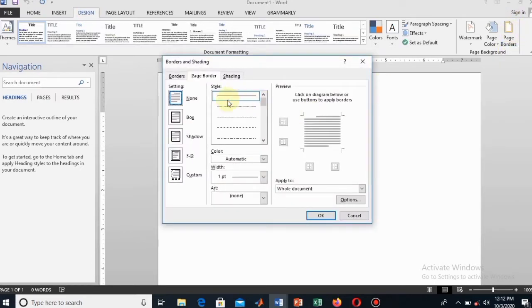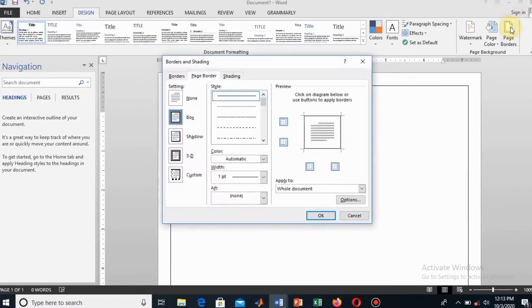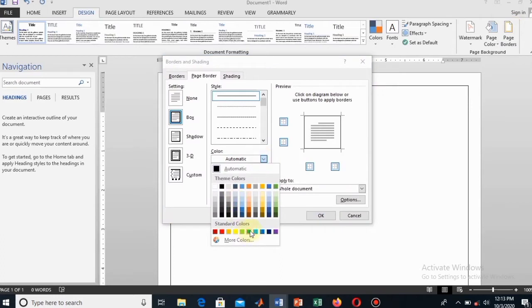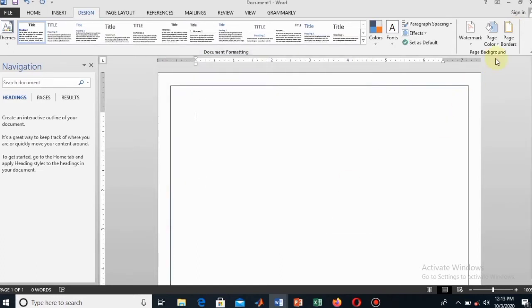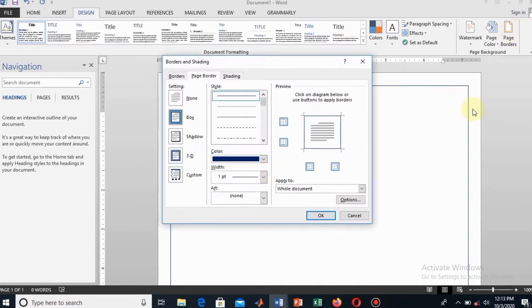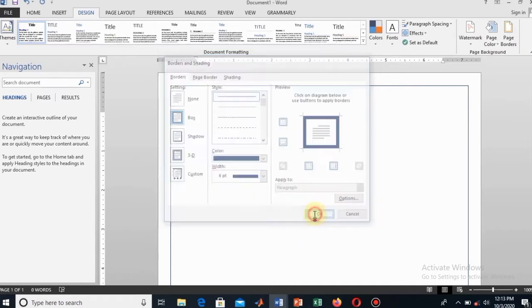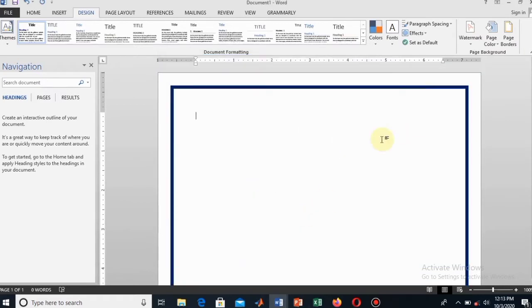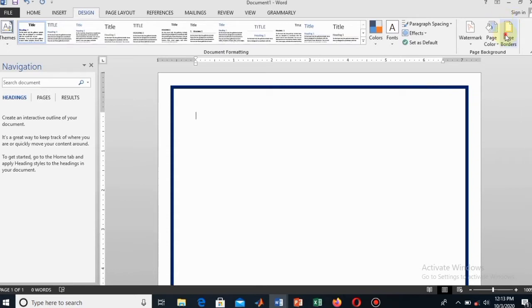There are different styles of lines which you can add. So first let me add this one. This is added to the border, but the box option is correct for adding the border. There are different types of color we can change. So let me select this one. Now this changes the color. Now I will change the width that this color appears in this line. So I have changed the width of this color. Now it looks very beautiful.